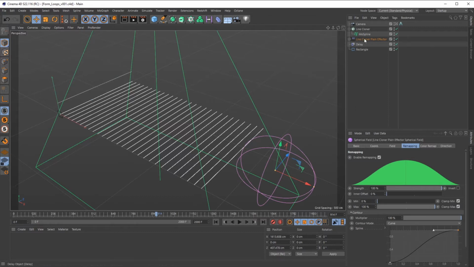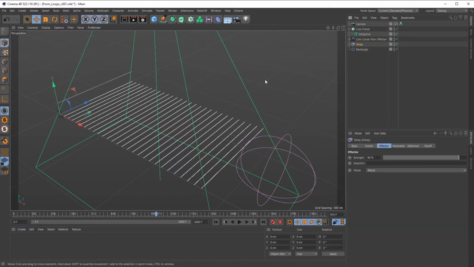What we're going to do next is take a look at this delay effector one more time. And there's this thing called mode. A lot of these objects in Cinema 4D have these modes. For the delay effector, there's blend mode, there's even mode, which is a little bit like blend that we're not going to use right now. But there's also spring mode. And spring mode is a lot like blend, where it smooths it out, but instead of blending it and slowly moving between 0 and 100%, it actually looks at the movement of the object and adds kind of like a spring deformer to it. And you'll see what I mean when I click play on the timeline.